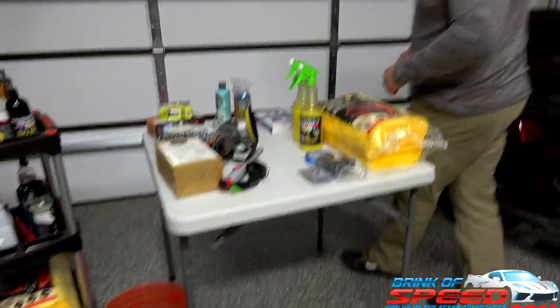He's going to explain exactly, step by step, what we need to do to get his car prepared and ready for the ceramic coating, and then we're going to show you each step of the way how we do that. All right, so we have some stuff laid out on this table here and he's going to explain. Yeah, so we'll go over it.